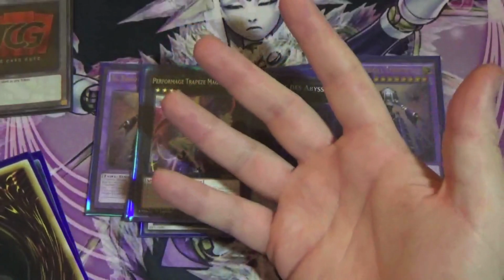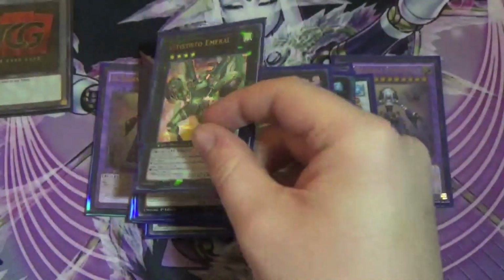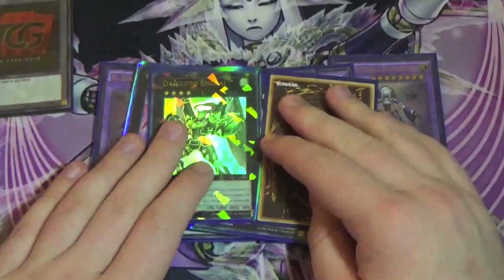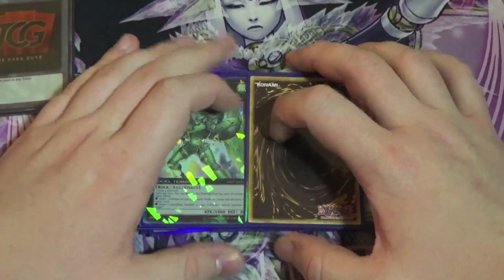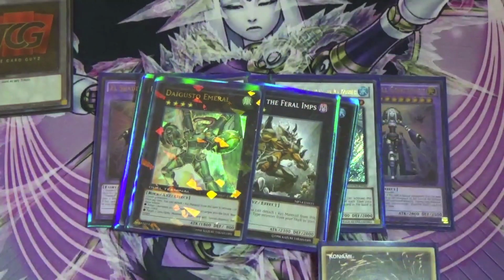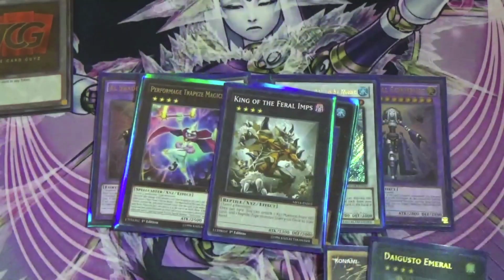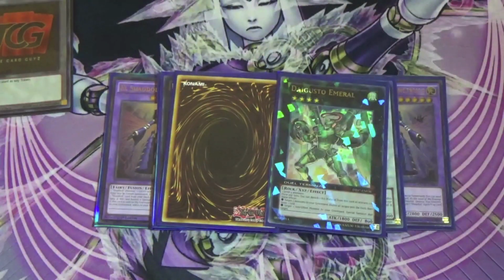Then, let's focus for me. Then we play 1 King of the Fairlamps, 1 Daigusto Emerald, and 1 Bujinte Tsukiyomi. Now, it's 15 cards. I'm currently working on space to actually fit in the Masquerade as well. Masquerade is pretty stupid. It stops Necros in its tracks if you get a big board on the field.